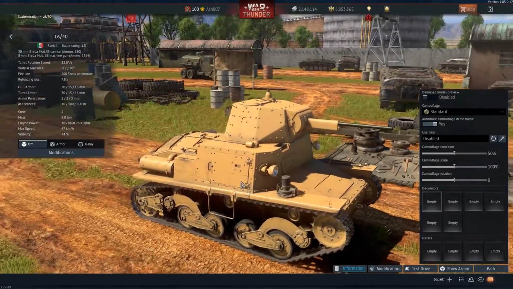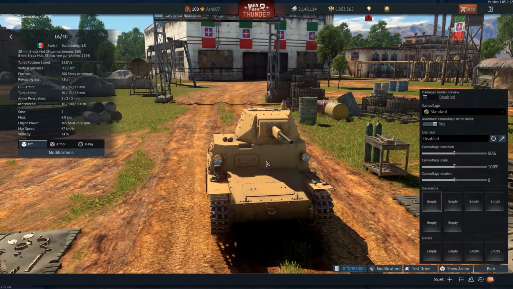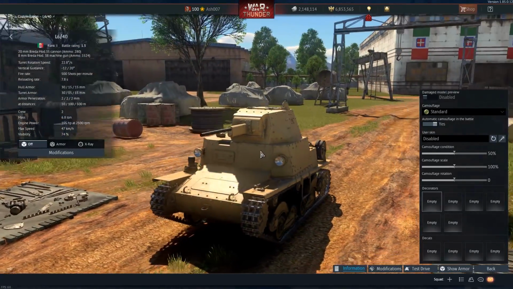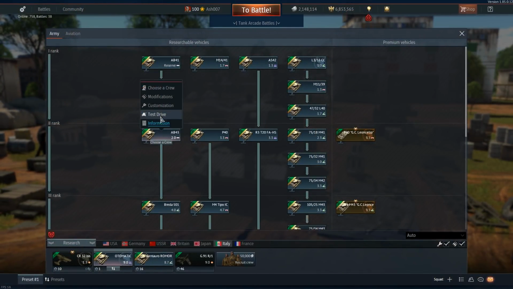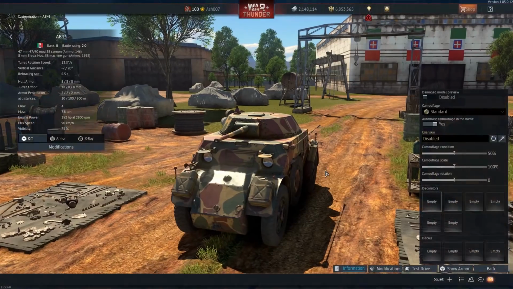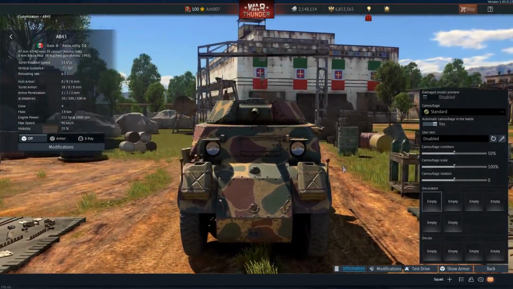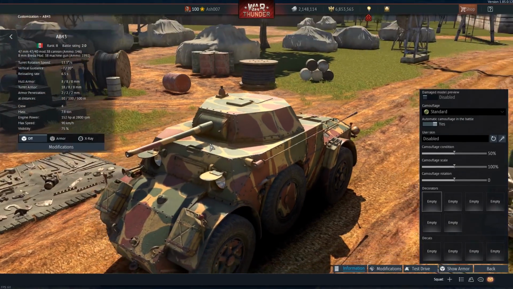You've got a light tank. Again, quite interesting, but if you shoot it in the front face here, you're probably going to knock out all the crew. Again, quite a neat little vehicle. It's a battle rating 1.0, rank 1. You've then got the AB43, which is basically a bigger, beefier version of the previous vehicle you just saw, except it's got one of those fancy turrets on the top there. Rank 2, battle rating 2.0.